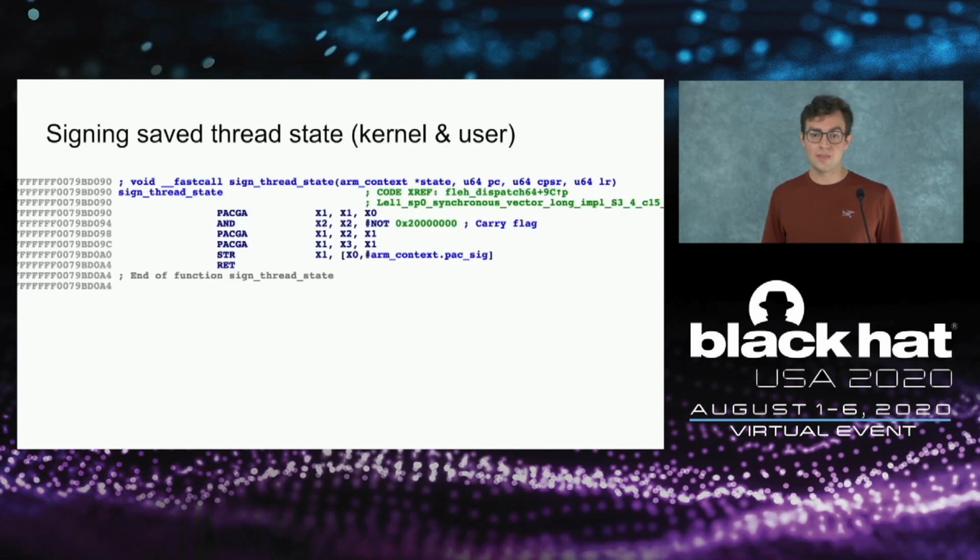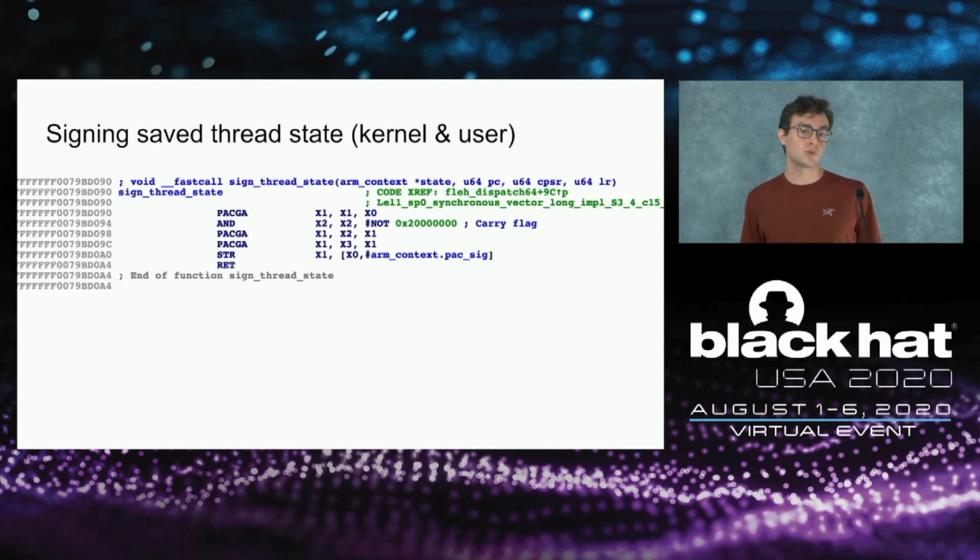Imagine that you have a kernel thread, and all of a sudden a timer interrupt fires. When that happens, you're going to jump execution from the kernel thread over to the exception handler, the exception vector. In the exception vector, you're going to spill all of the kernel thread's registers out to memory, and then run the interrupt handler in place. When the interrupt handler is finished running, it's going to pop all of those registers back and then resume executing the kernel thread.